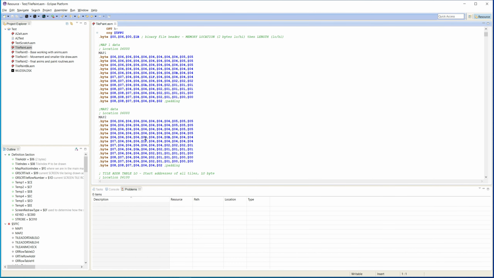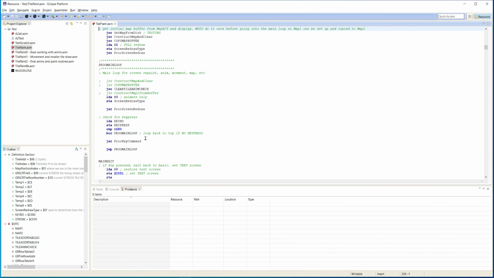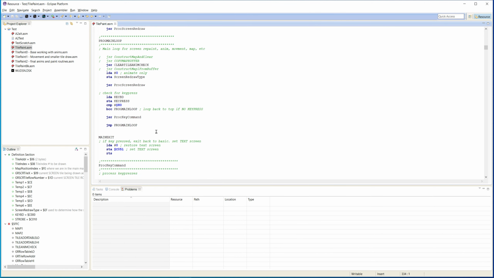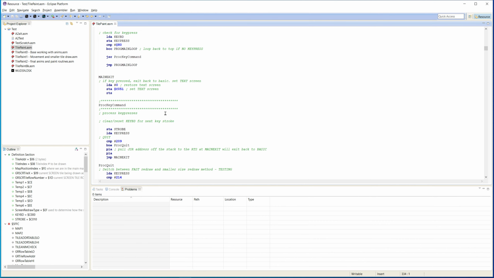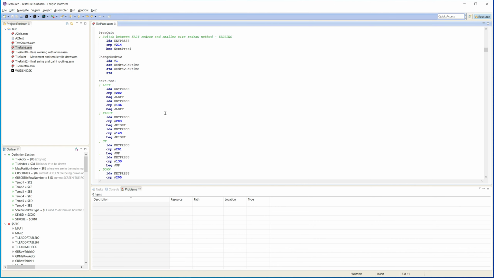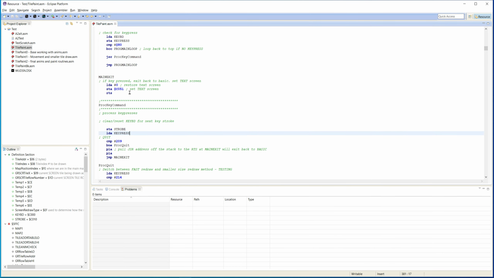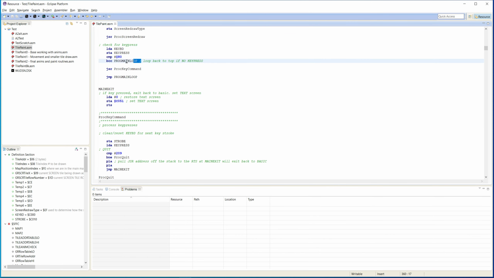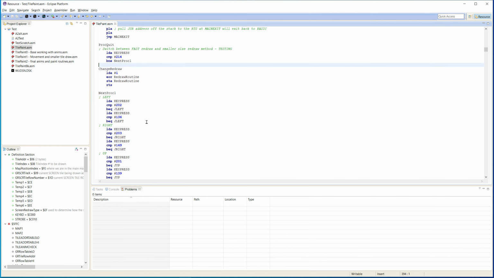Okay, so some more stuff in here. Like I said, we've got a number of checks for Ultima 4 versus Ultima 5 type stuff in here. Most of this is fairly straightforward. With the move, we create a command processor type thing. So we hit a key, we detect if we hit a key, we jump down here, we check it, and then we route it where it needs to go depending on what key is hit.